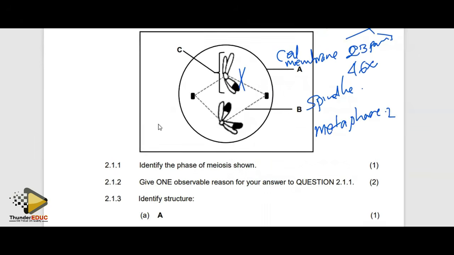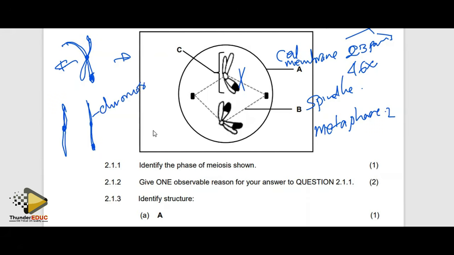So if it splits, let me draw it here. It is a chromosome, yes, with a centromere there, but half of it is shaded here. When it splits, one is going to go this side, one is going to go that side. So this chromosome is going to look like that, and then the other one is going to look like that with a shaded part. So what is this? When it reaches the pole, we call it a chromosome.